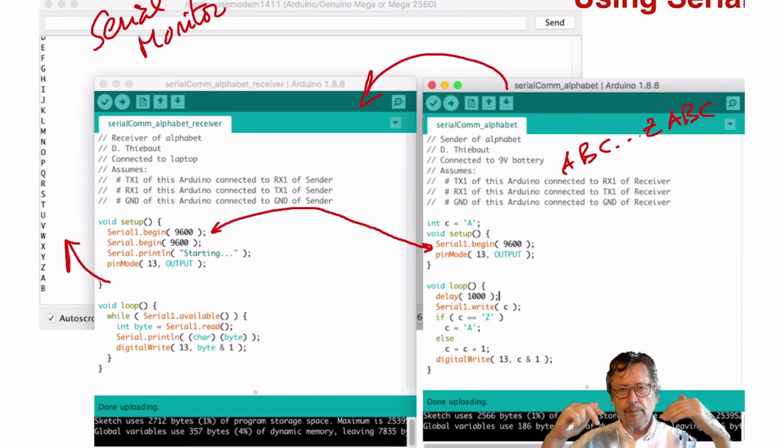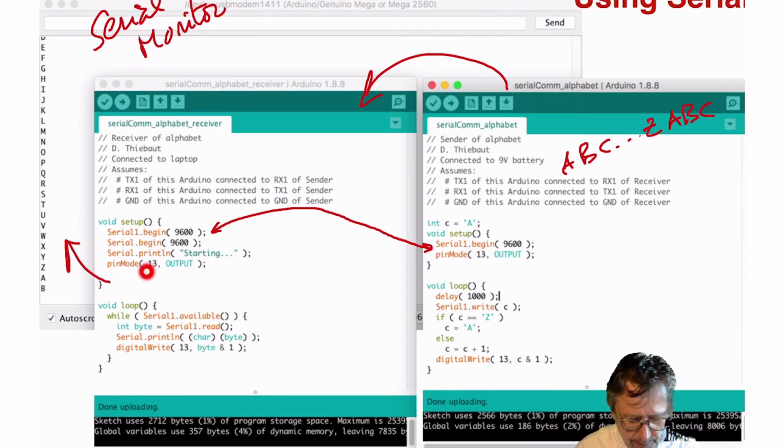So if you think about the characters in the ASCII table, they have codes that follow each other. For example, A is 41 hexadecimal, B is 42, C is 43, D is 44, and so on. So you see that the least significant bit of characters that follow each other changes. A, 41, is 1, B is 0, C is 1, D is 0. So by setting the LED to the least significant bit of the character that the device received, during normal operation I should see the LEDs flash, and they should flash in synchrony. So that's what I'm doing here.